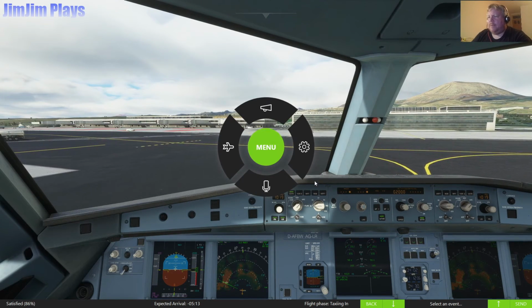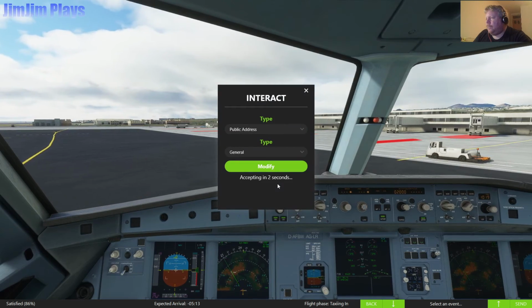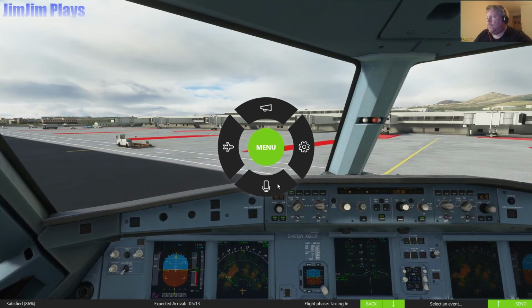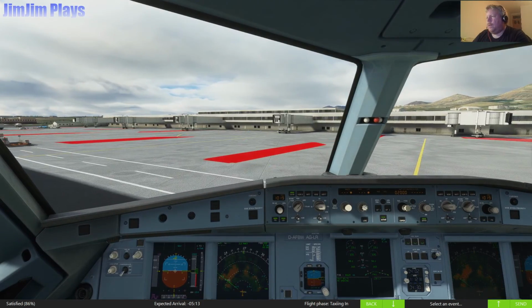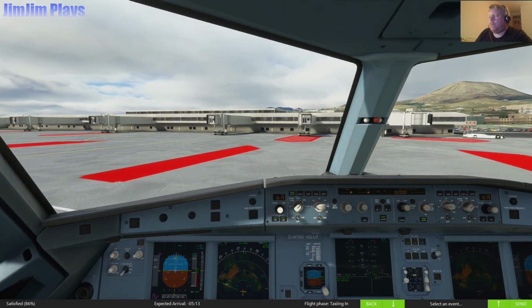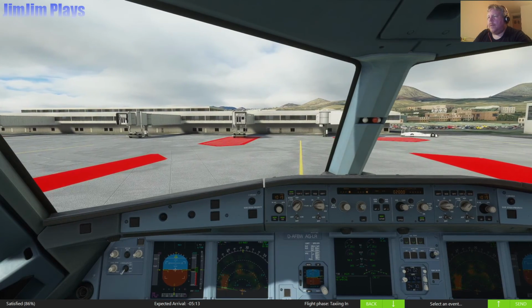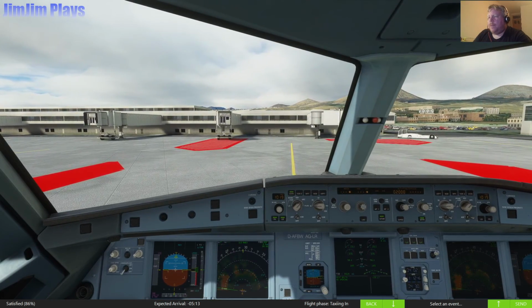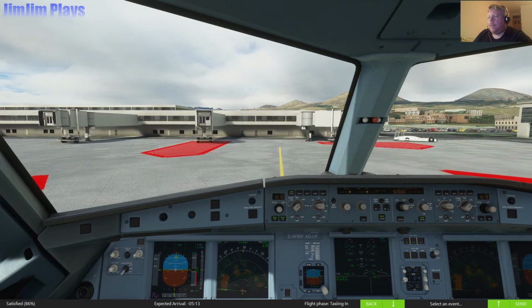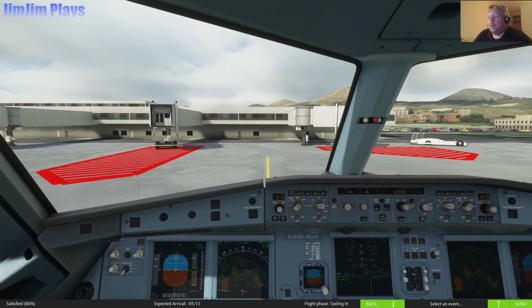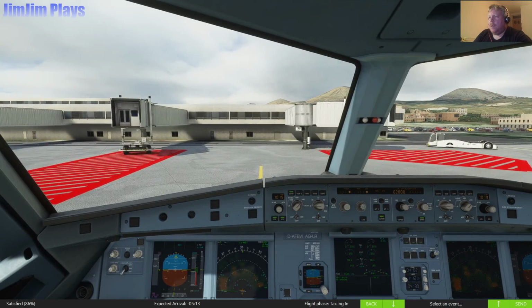Do a little announcement, there we go. Yeah, ladies and gentlemen, welcome to Lanzarote. Yeah, please don't be too disappointed by the weather, it's got to get better than this. It's just about as bad as it gets here, this time of year. So, thank you for flying with TUI, and well done for behaving yourselves. And, yeah, wish you a pleasant onward journey.